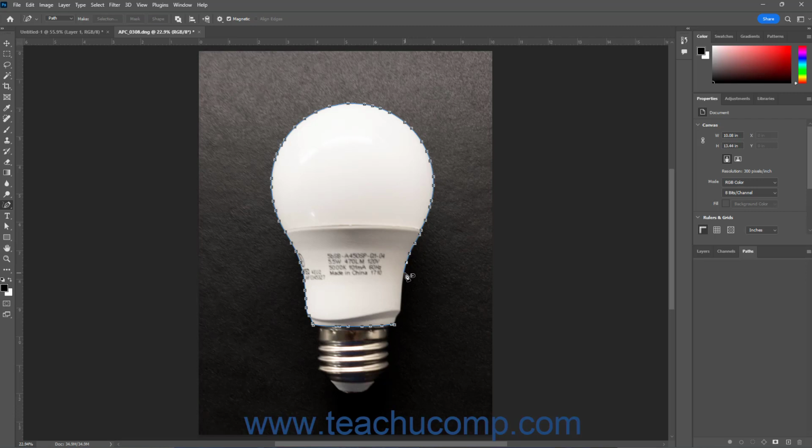To delete the previous anchor point when tracing, press the Delete key on your keyboard. Back up, and then drag forward again as needed. To finish and close the path, drag back to the initial anchor point, hover over it until you see a small circle icon appear next to your pen tip mouse pointer icon, and then click. Alternatively, double-click at any point along the way to automatically draw a line back to the initial anchor point.